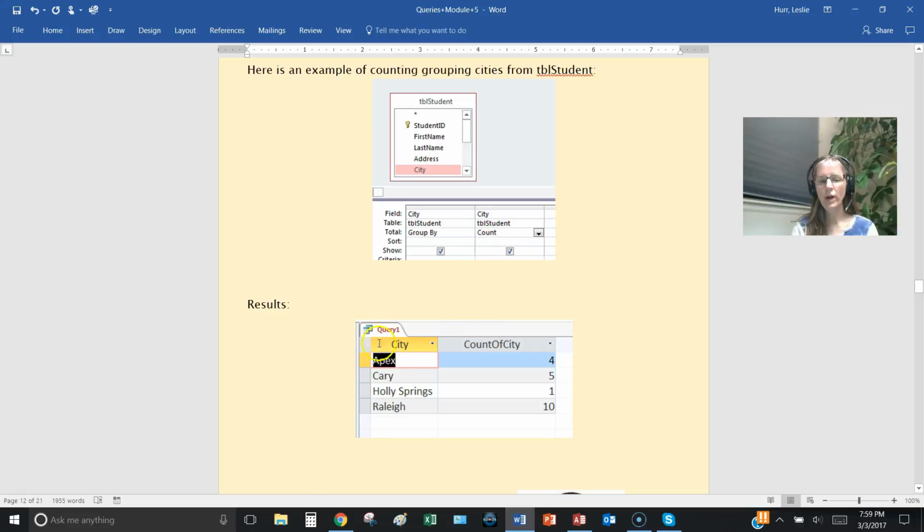And so if you run that, you can see that these are the cities that are non-repeating, and then this right here is count, and so it's counting the number of times that each city occurs in the data.